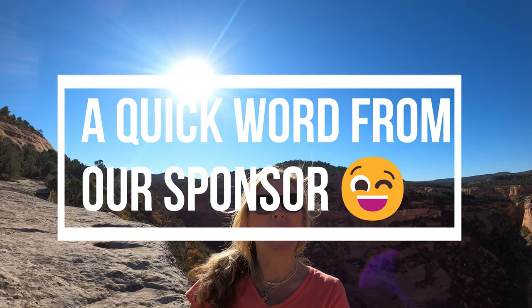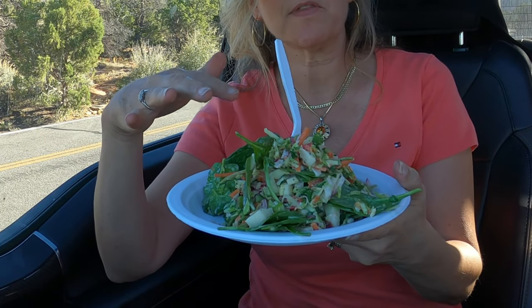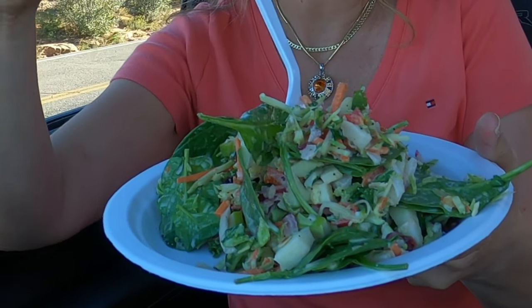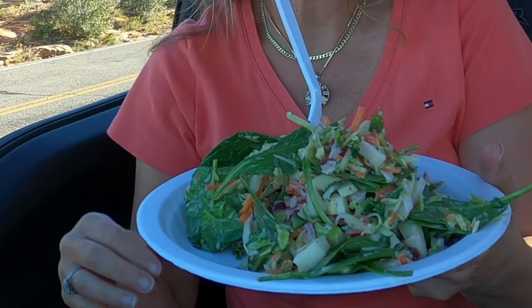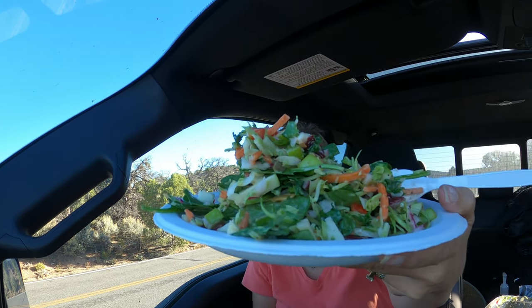It's easy to eat healthy at home, but I'm here to show you it can be done on the road too. For lunch today, basically a kitchen sink salad — starting with the salad kit. There are apples, kale, spinach, red onions, but I'm trying to keep this video short, so it's just a kitchen sink salad. Very good. We also have some roasted red pepper hummus and some vegetables.